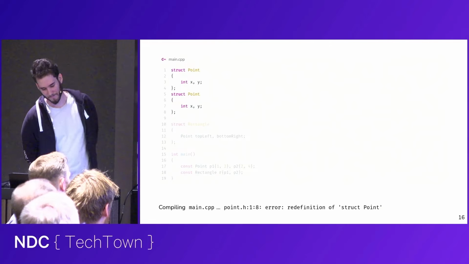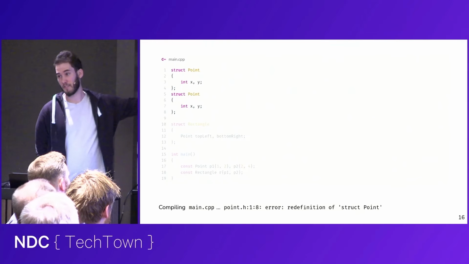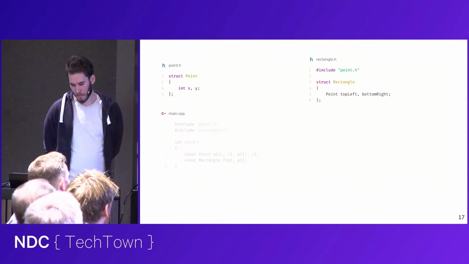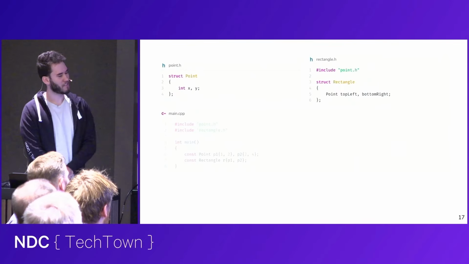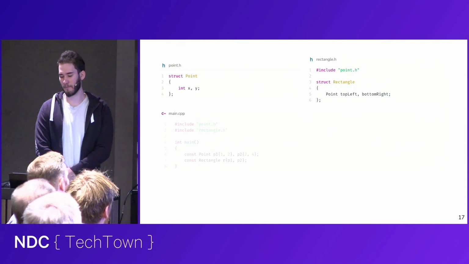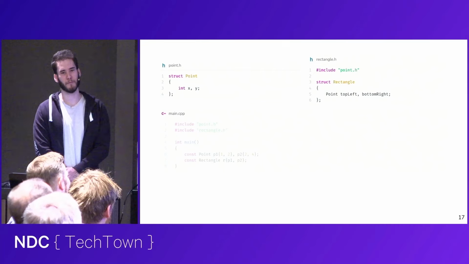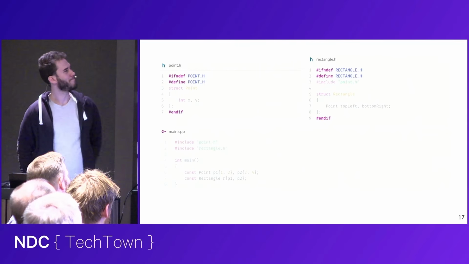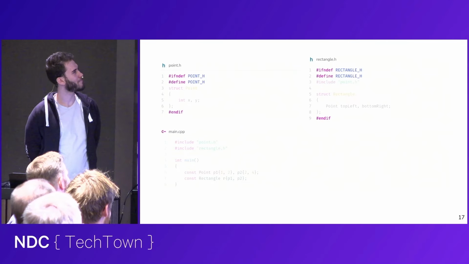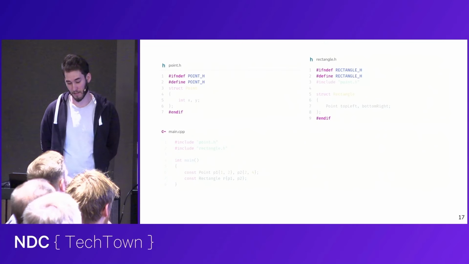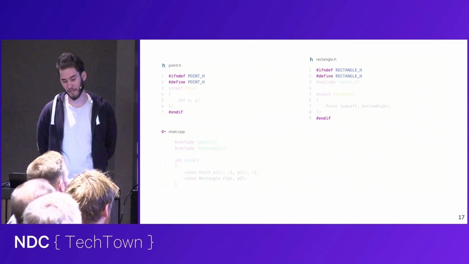Multiple declarations of point. And the reason is very simple to see in this situation, because you can see that there's two struct points, but it's not as clear when you just have the includes. So it's not a problem that is impossible to fix. Programmers are very clever, and we created a very beautiful syntax to be able to fix this ever since the C days. Isn't that lovely? It's so descriptive. Well, here we're basically just telling the compiler that if this has never been declared before, then, well, do it. Otherwise, just don't do it.